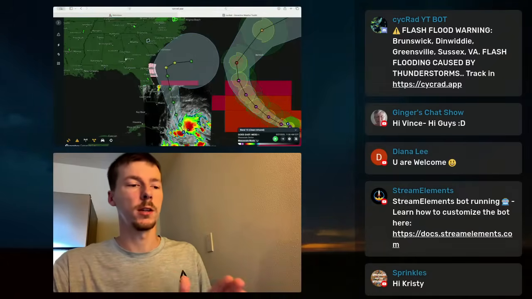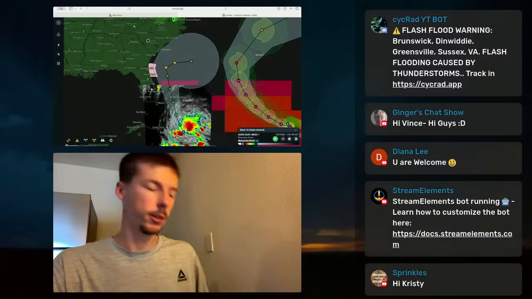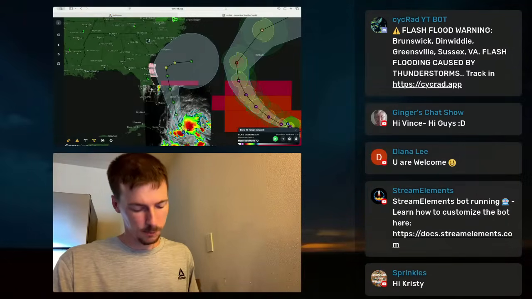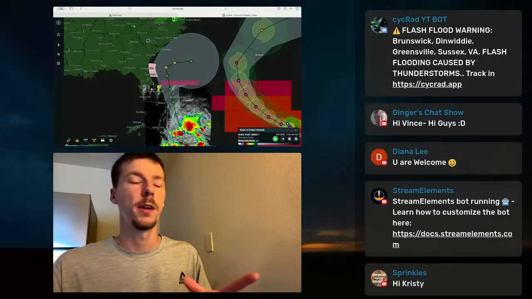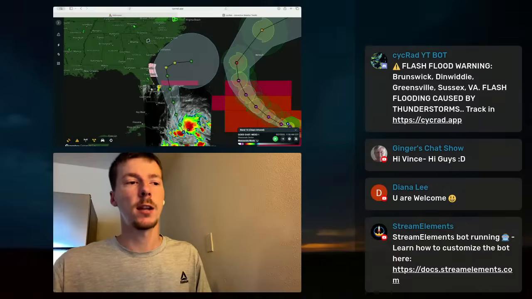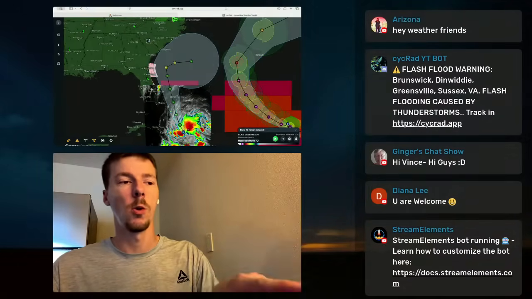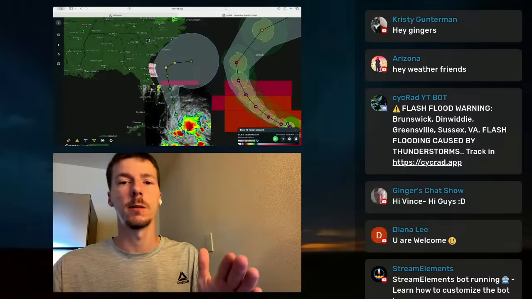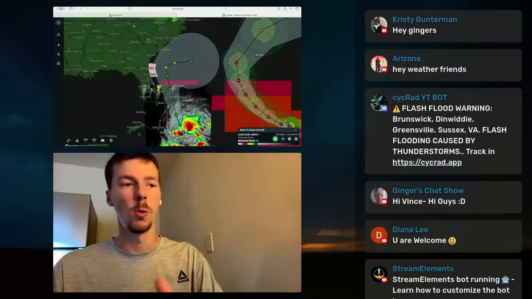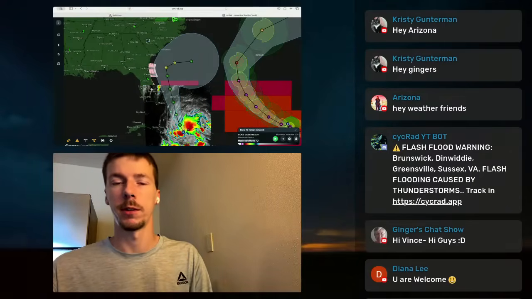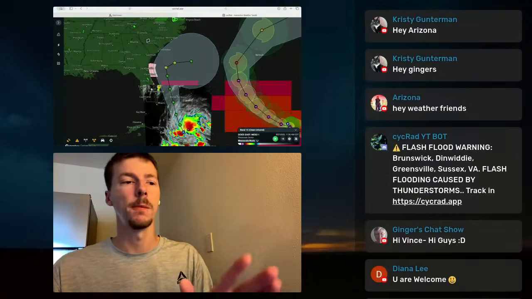But you've got to remember, folks, there's a lot of real estate over in the western part of the cone here. The center track line does not go on land. And if you look at the actual cone, they've explicitly avoided putting the cone over any land, period. And I personally disagree with this, and I'll tell you why. However, it doesn't matter.